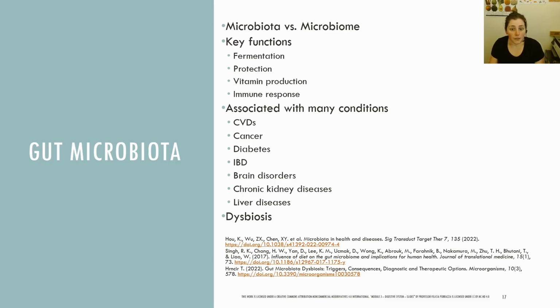Gut microbiota may vary due to age and environmental factors, for example, medication usage. Gut microbiota vary in different anatomical parts of the GI tract. Evidence has confirmed that microbiota is associated with the development of cardiovascular diseases, cancer, respiratory diseases, diabetes, IBD, brain disorders, chronic kidney diseases, and liver diseases.